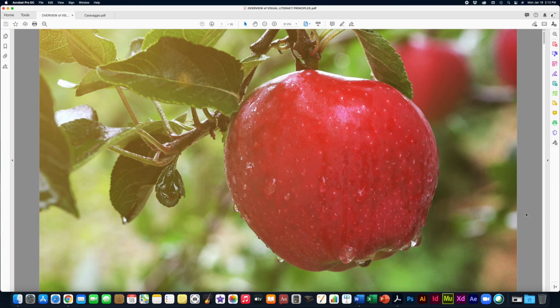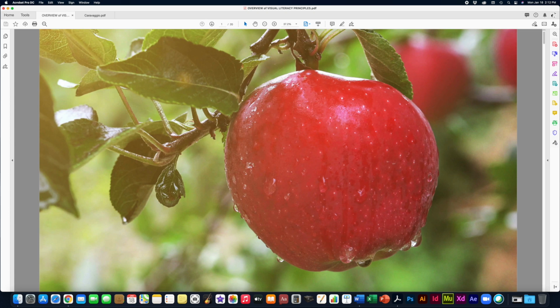But then the next thing I really want you to do is take a closer look at it and start making some determinations about the different things that you see, and then using critical thinking and your ability to extrapolate information, try to tell me more of a story about this apple other than, hey, it's a picture of an apple. It's obviously a picture of an apple. But what else is going on here? So a couple of things.